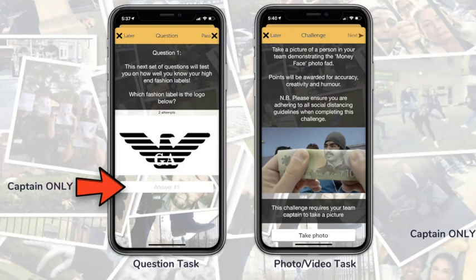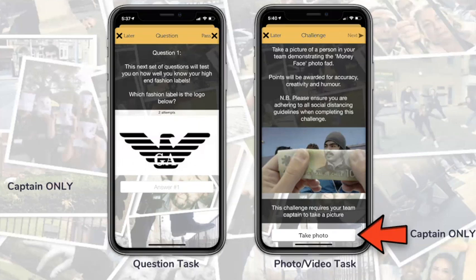Now, some of these will be photo and video challenges like the one on the right here. And it'll ask you to take a photo or record a video. Now, this again will appear on the captain's device, and you'll see a button that says take photo or record video at the bottom of the screen. Don't go to the camera function on your phone to do this because that will save into your photo album. You'll talk about how you're going to do the photo or video challenge, and then you'll press that button and it will start to take the photo or record the video. You can then review these before you submit them to me, where I will score them lots of points.